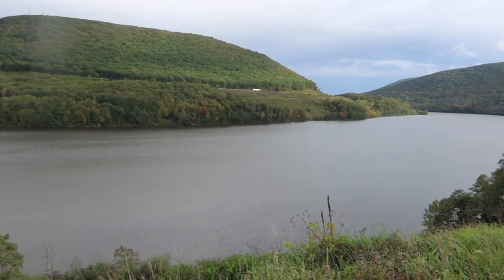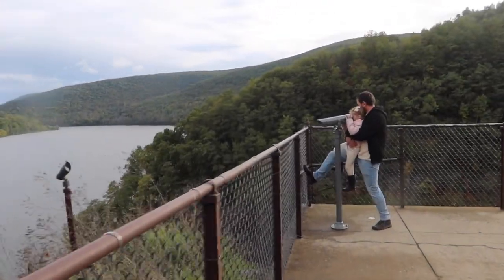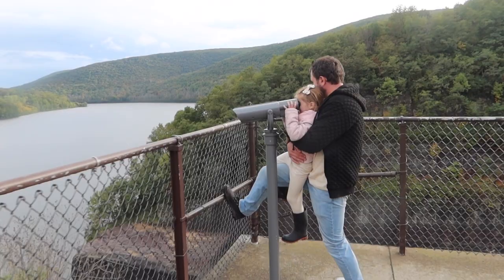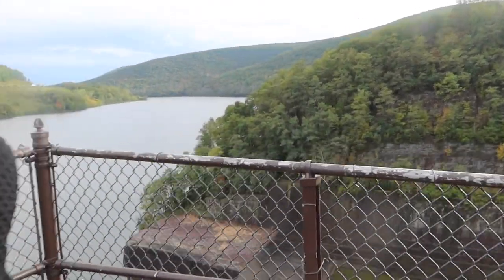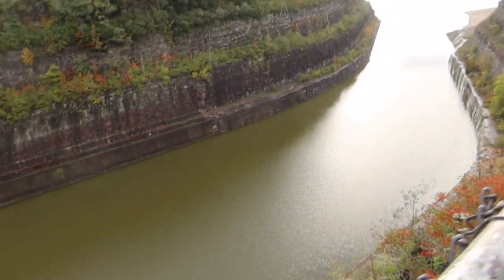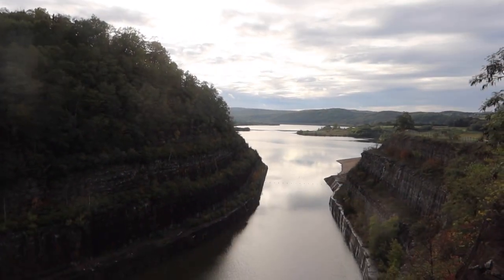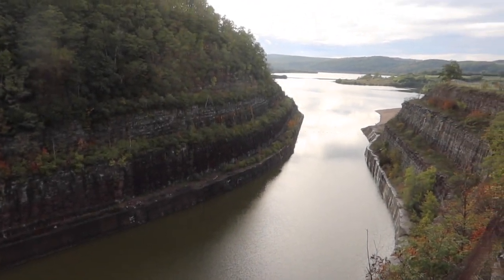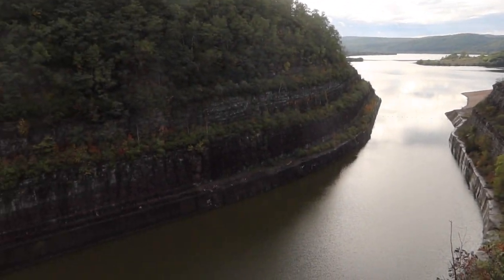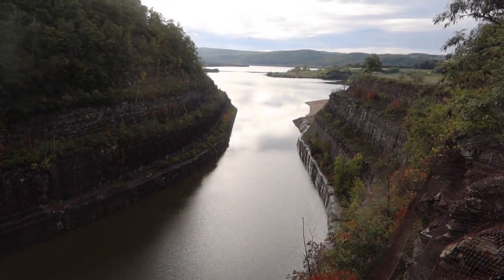This is Tioga side right here, and there's a channel connecting. Right here, there's a channel, the dam, and it connects to Hammon Lake. And this is what people usually see when you Google Ives Run Campground. It's this view right here. It's kind of hard to tell because the sun is shining so bright right now. But this is it. Very pretty.